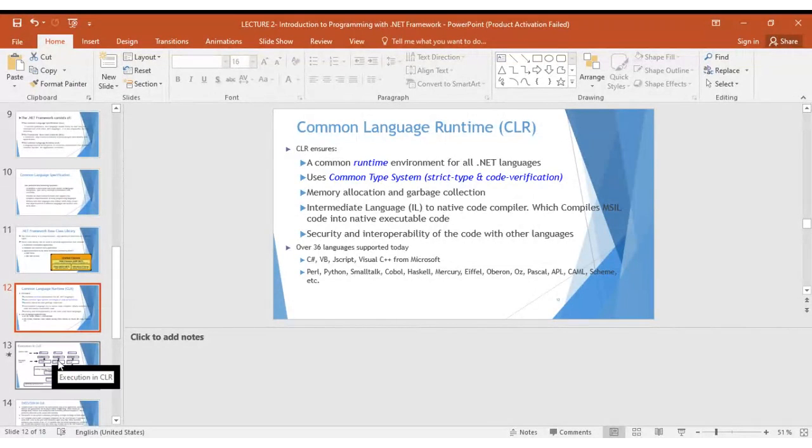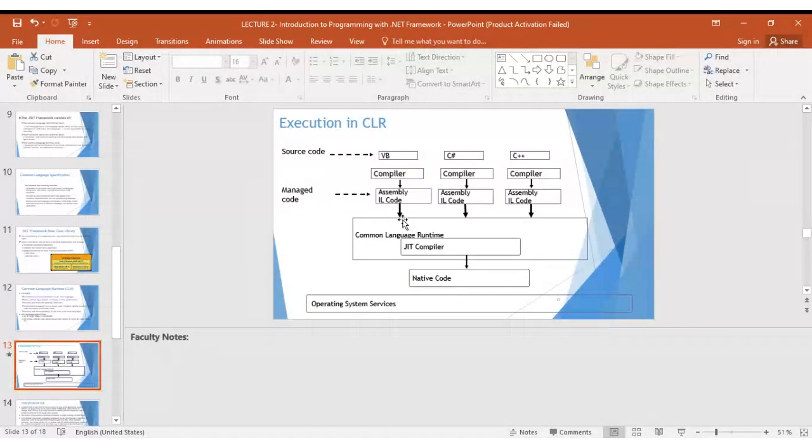A good diagram that can help us to see this is actually what I have on the screen right now. So you write a program in C#. It's taken by the compiler, compiled into an assembly intermediate code. That code is what runs within the just-in-time compiler to come up with a native code.